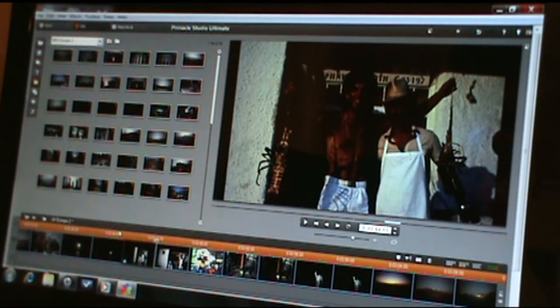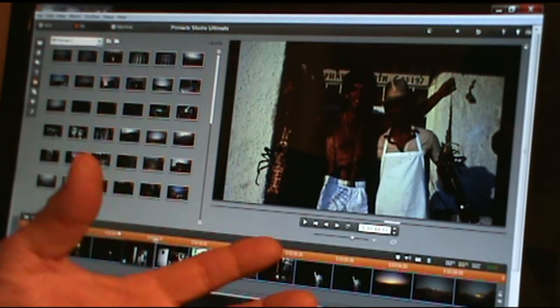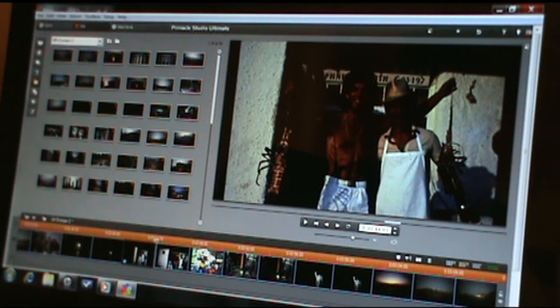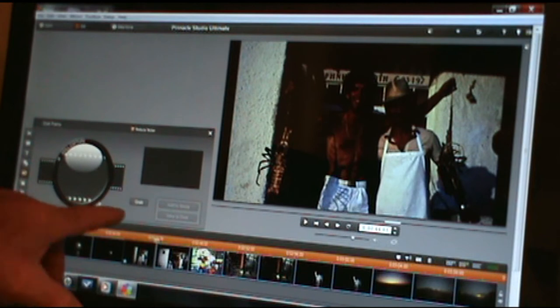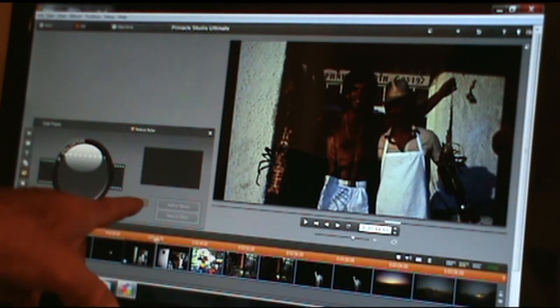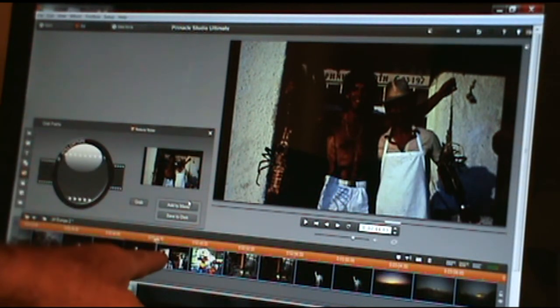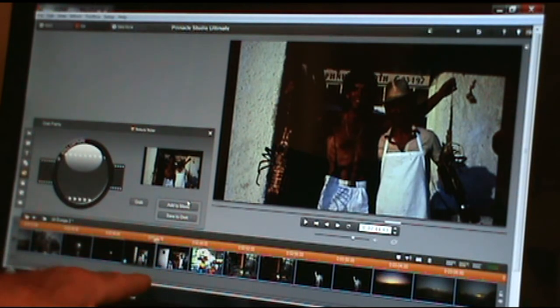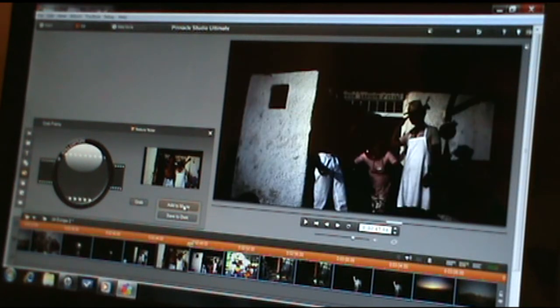This time I'm going to add a duplicate of this picture again and have it maybe last a second so they have a chance to look at it that way. The way I do that, I go to my toolbox over here again. There's a thing called grab a picture. It's a picture of a hand holding a little picture. You hit grab on that and you have a zoom in or a close up of the slide. You hit grab and it grabs whatever you have on there, which in this case is the end of the last shot because I haven't moved it off of there yet. And then I hit add to movie and it adds it to the movie.